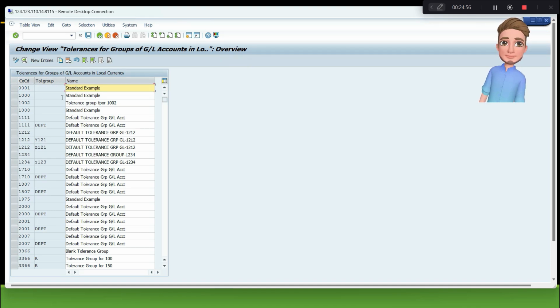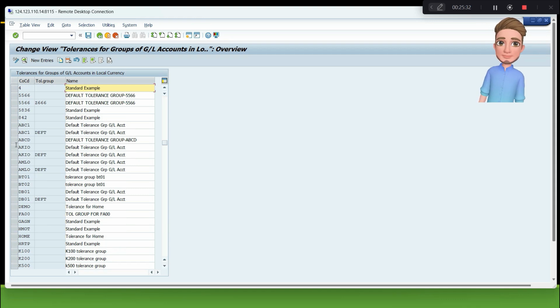Usually you leave the tolerance group blank, unless you want to specifically define a tolerance group and assign it to users. So you can say that for a particular set of lower level clerks, they are authorized to post transactions up to a particular threshold, let's say 100,000 or 1 million. Anything above 1 million you leave to middle management, and then to senior management. Anything above 5 million, you can do such restrictions by creating different tolerance groups. For now, I'm not going to do that.